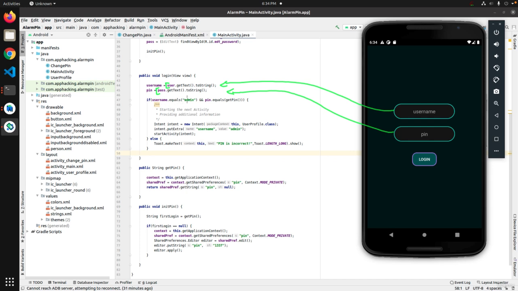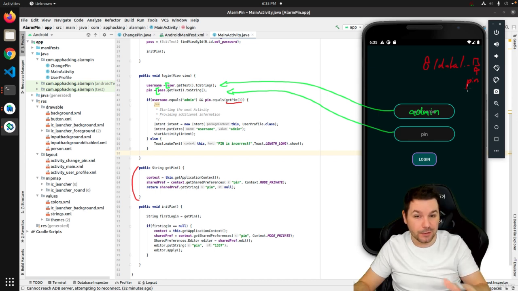If our username, this one over here, equals admin, and if our pin equals the return value of this method. This method is being defined over here, and this method is simply looking up the value which has been stored in the shared preferences file. So within the data directory, the protected directory. Within there will be our pin stored, and we are simply getting this information.